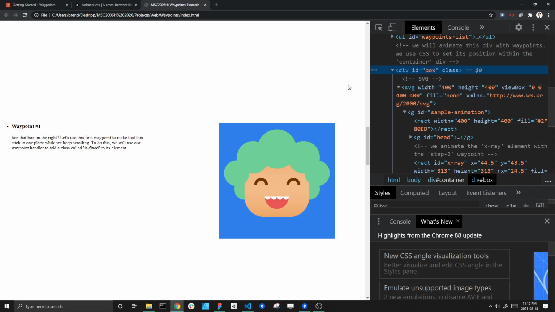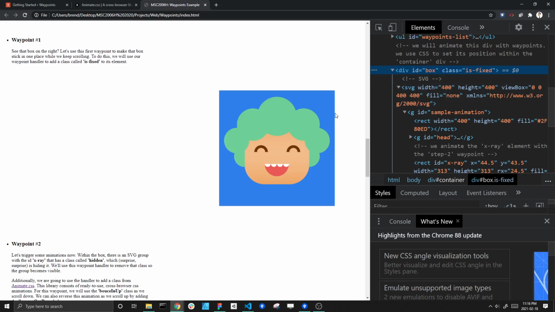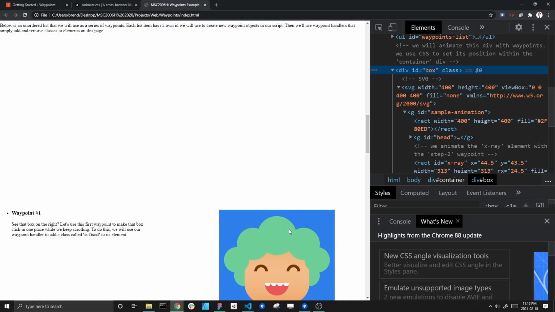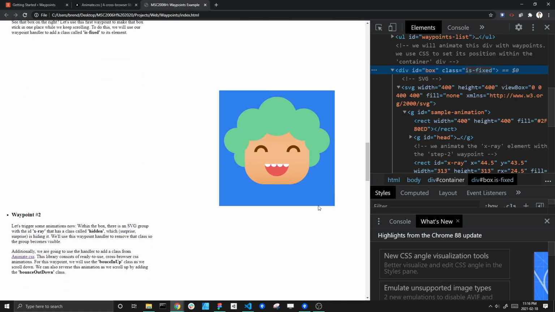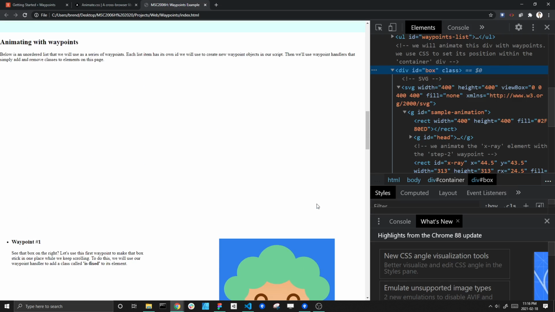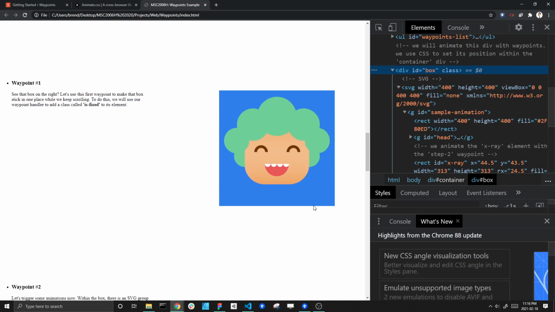And then as I begin to scroll, you can see 25% away from the top, I've added the isFixed class to my boxed ID, and now that rule has taken over. So it's no longer absolutely positioned within the container. It is now fixed within the screen, and that's just going to stay there unless I scroll up, in which case my handler says to remove that class.